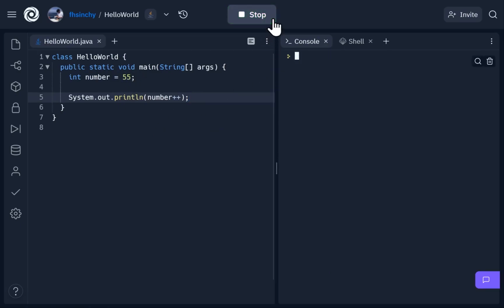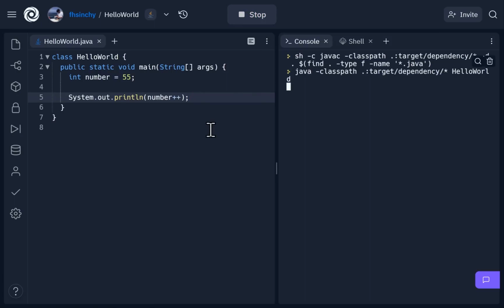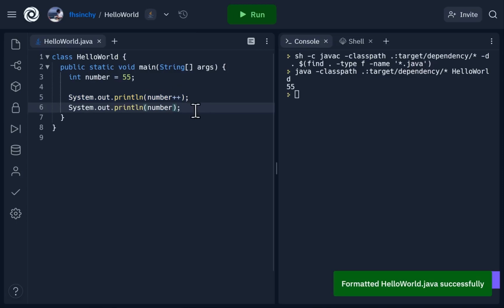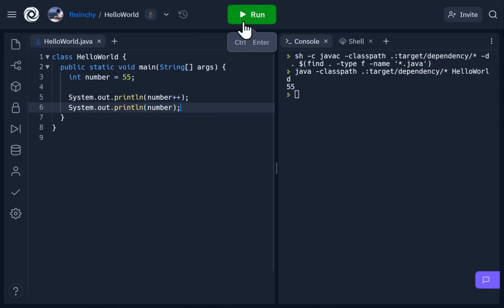Well, let's see if that's true or not. Seems like the value has not incremented at all. Okay, let's make a copy of this line and get rid of the plus plus and run the program again.